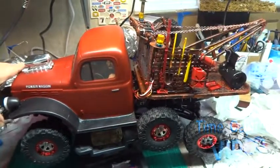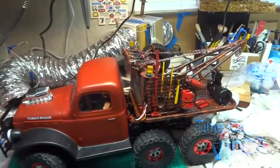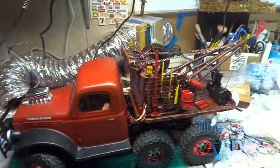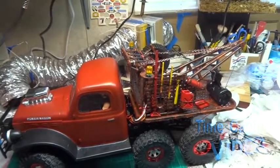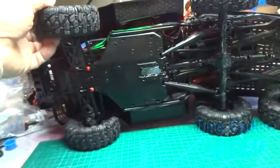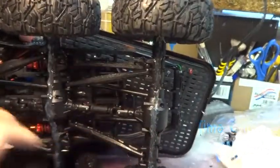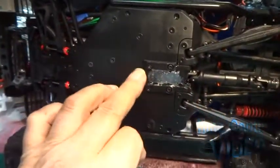Going to check it. Let's check it now. Let's get it off the rack. Flip him over. It may still have to sit here overnight. That looks pretty good there. They don't look bad either there. That's even an improvement.